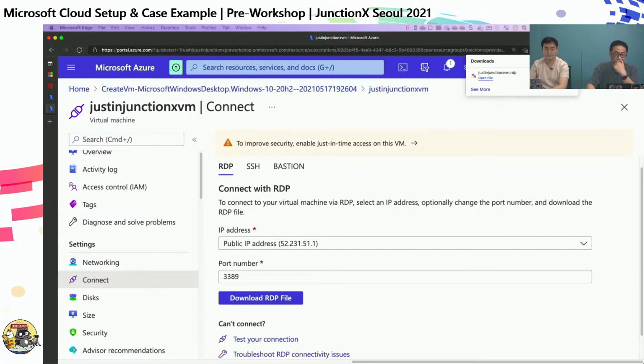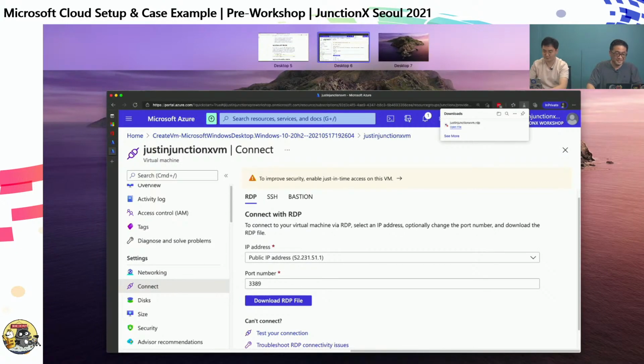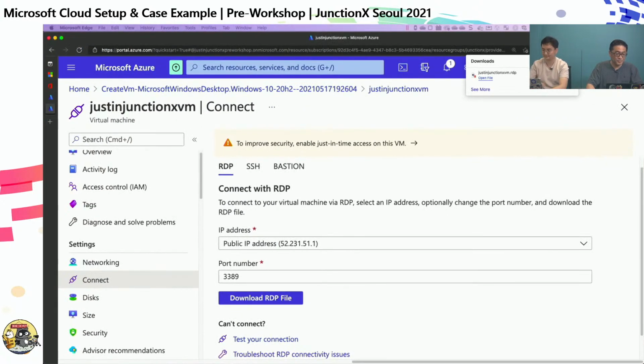Oops. What happened? Can I download the file? No, what happened is I screwed up myself. No worries. Remote desktop app. Okay.